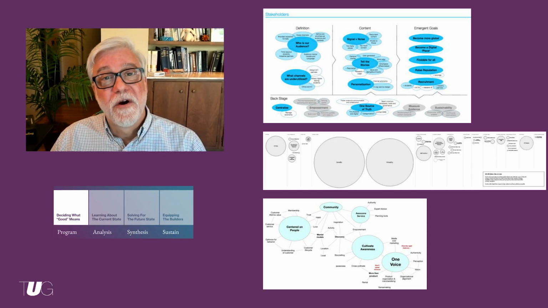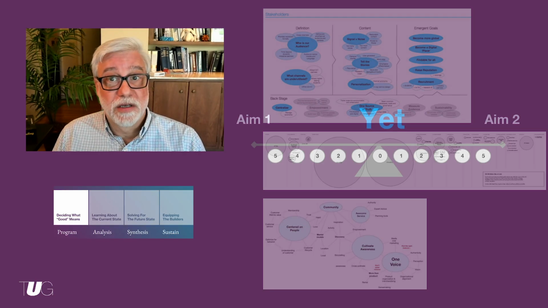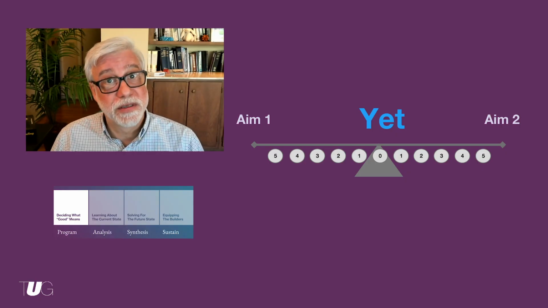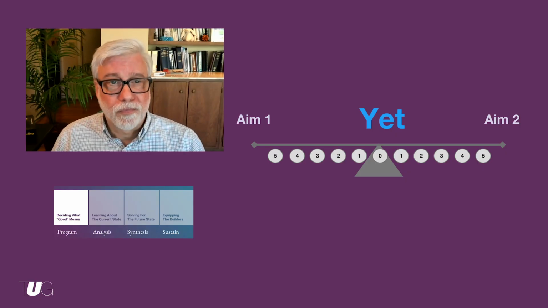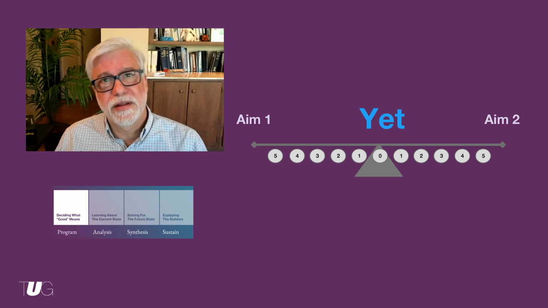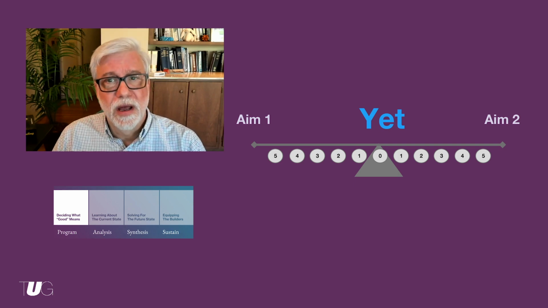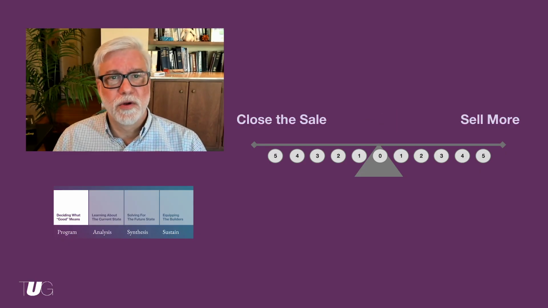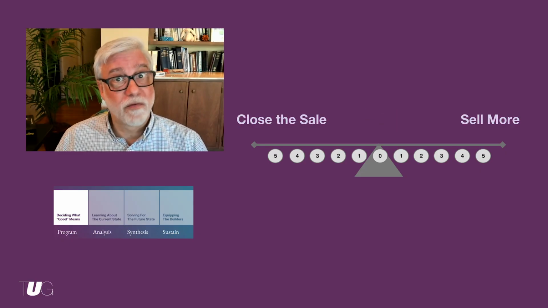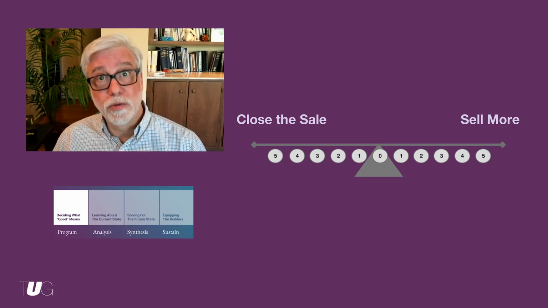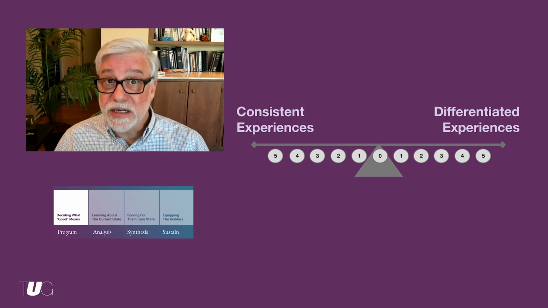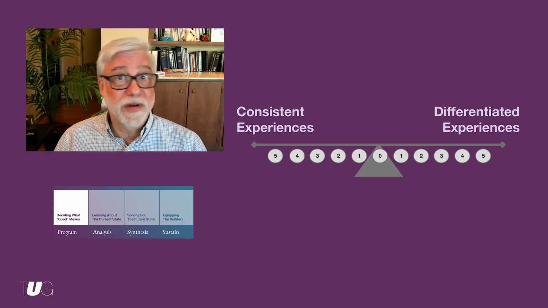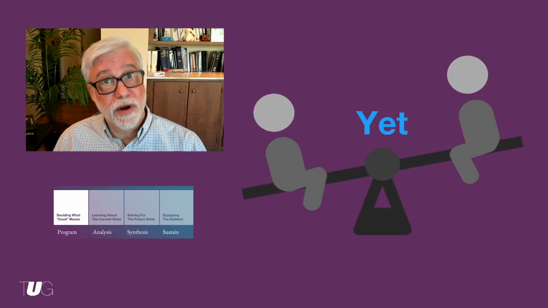We also prepare for what we call an intention model exercise, where we'll help stakeholders work through how they want to balance between these issues. To do that, we'll pull out a set of continuums that represent things the site needs to do, good things, but they are in tension with some other function. Typical examples might include we need to close the sale versus cross-sell and sell more, expose more of the assortment. A consistent experience everywhere, but a differentiated experience in a particular part of the site. Serving existing customers or gaining new customers.